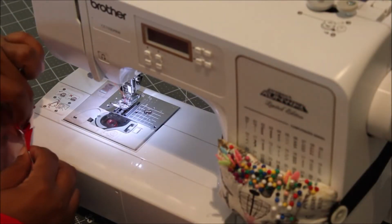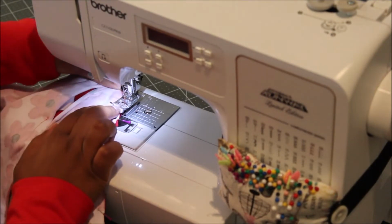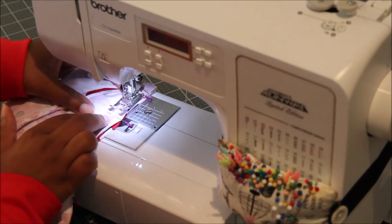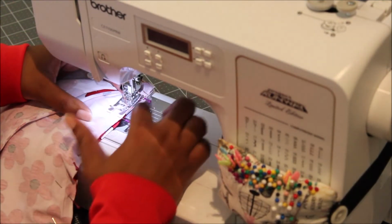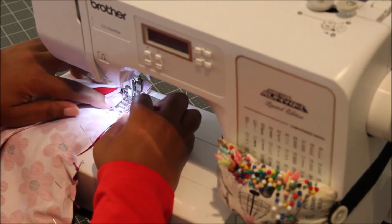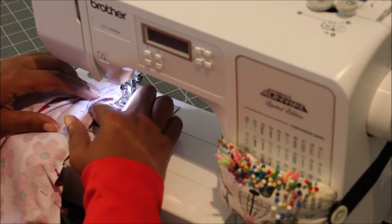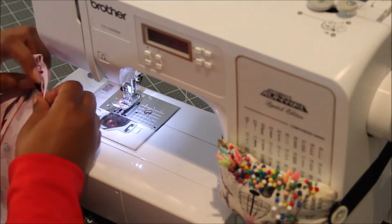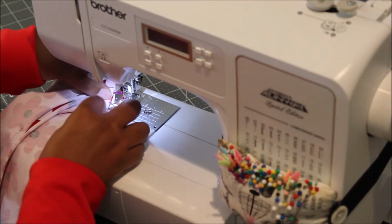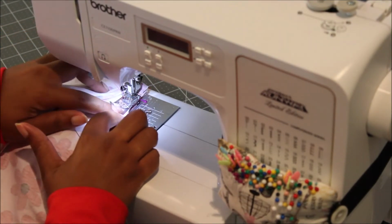All right, so this is what you're going to do. Make sure that second and third is tucked down. And remember, we said we're not sewing at the edge where that first pin is. We're going to come down about an inch. Again, making sure that second and third layer is out of the way. And I'm sewing here about 3/8 of an inch.